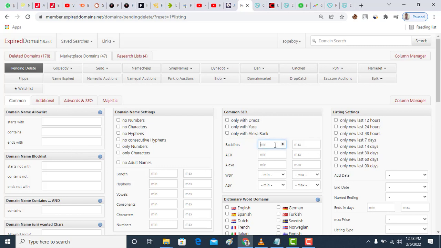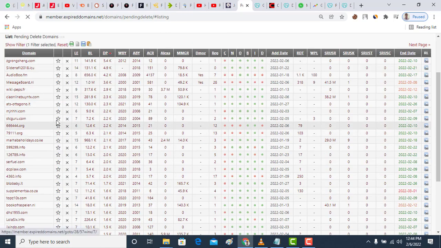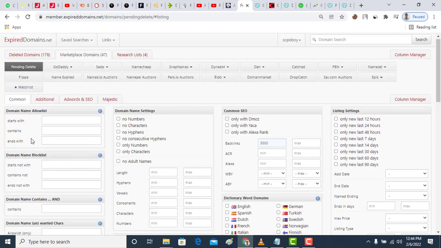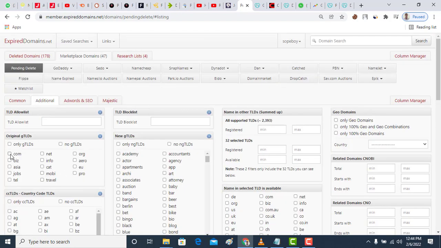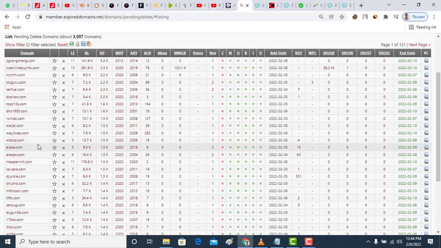Now you have to come to backlink and select what is the minimum backlink you want that site to have. You can say you want anything 5,000 backlinks. That is the minimum. Then you apply. Then you see we still have other extensions. We forgot to filter it to be .com. When you come to the additional, you put .com. Then you apply the filter again. So it will show us .com with at least 5,000 backlinks. Like this Safruel now. This Safruel has up to 6,000 backlinks.